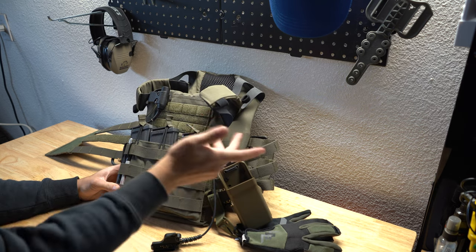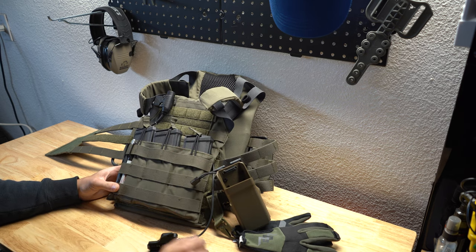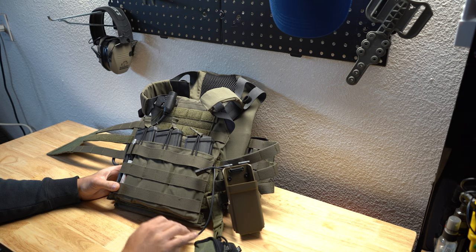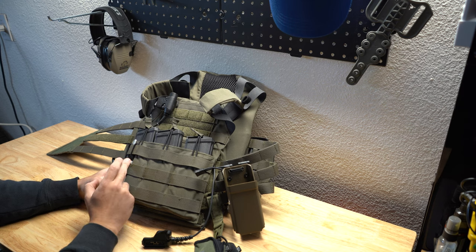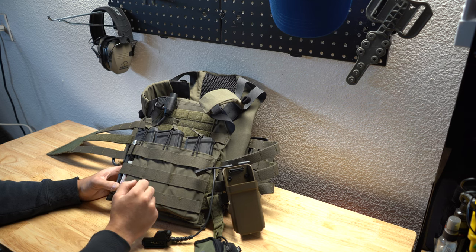The bags are Magpuls — these are my personal ones, these are Daniel Defense mags. I just like those the best. All polymer mags are pretty much the same. On my SWAT vest I always run a Sharpie, and on this one I run a pen because I have a notepad in the back. I always run a Sharpie on everything because there are so many times I've needed one and didn't have one. You can also need one when you put your tourniquet on — write your time, write it on the person, whatever the case may be.